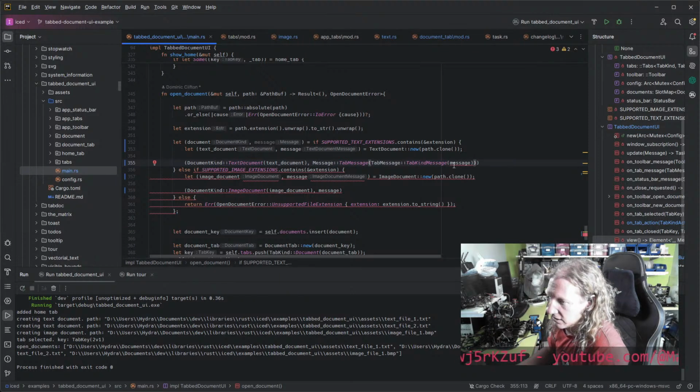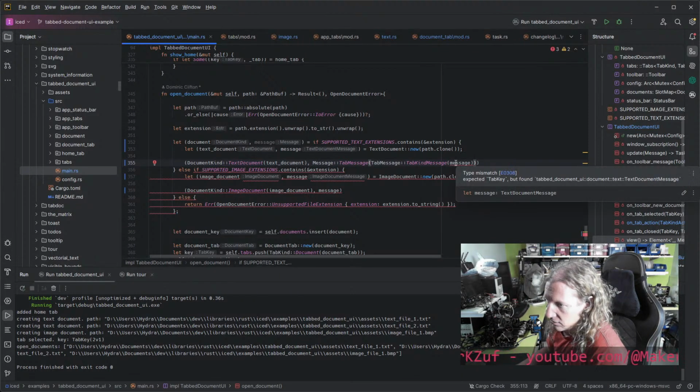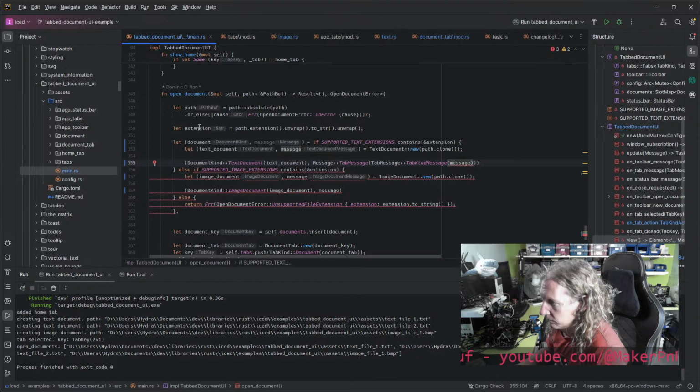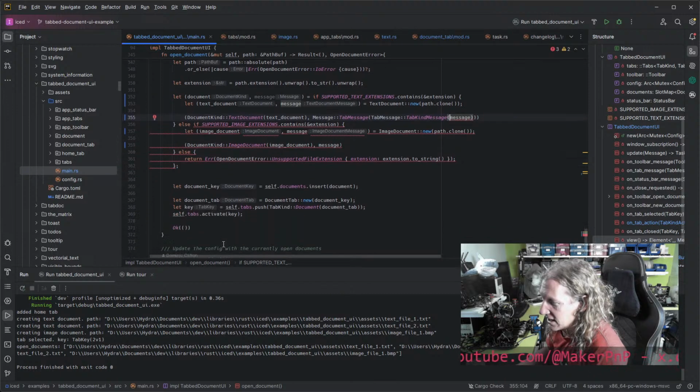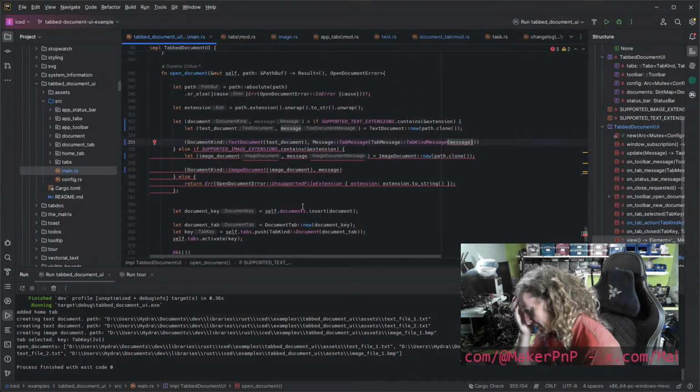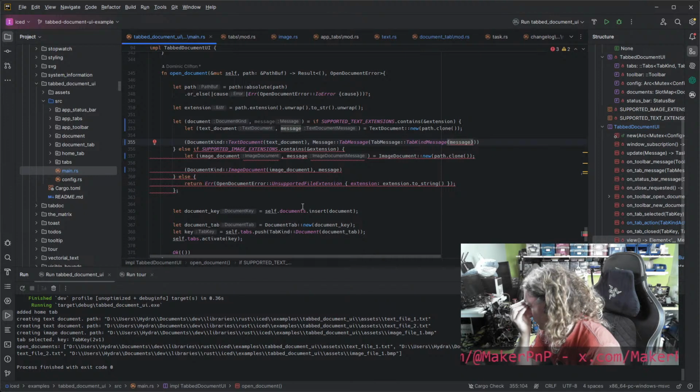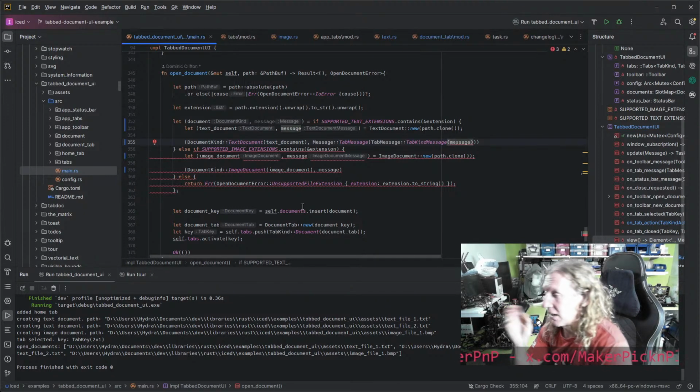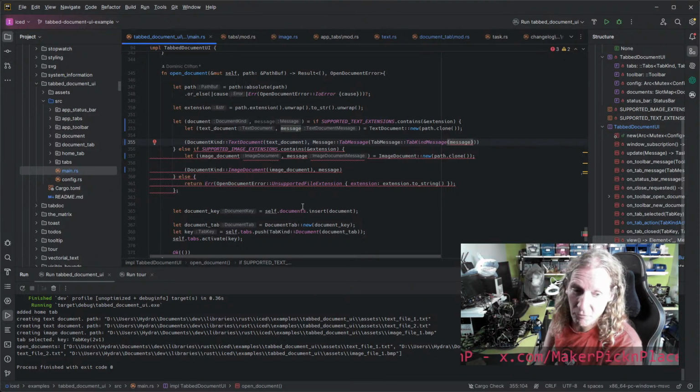Is that the right type of thing here? Oh, we don't have a tab key yet because we've not created a tab. But somehow we've got a message and we need to dispatch it to the right tab.